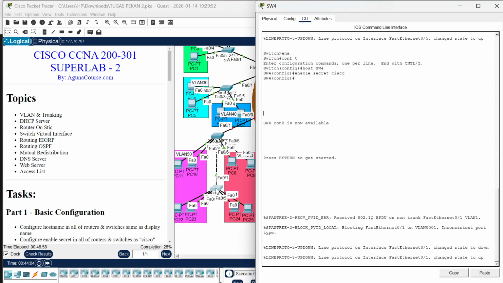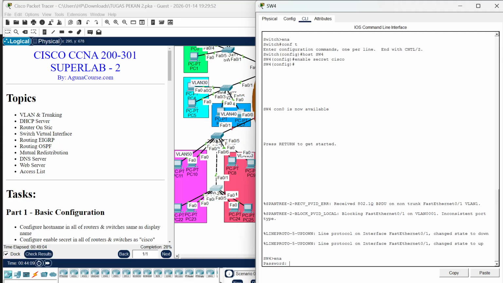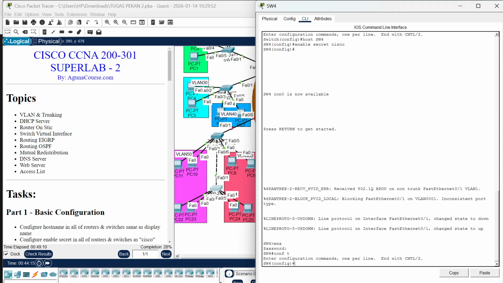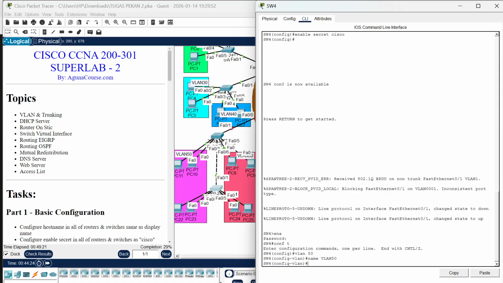And we go back to the switch. Enable, Cisco, configure terminal. And then we add the VLAN 50, name VLAN 50. We do the same thing.